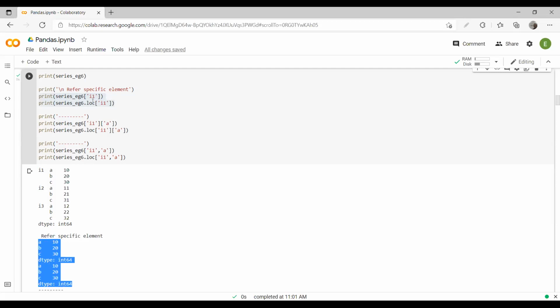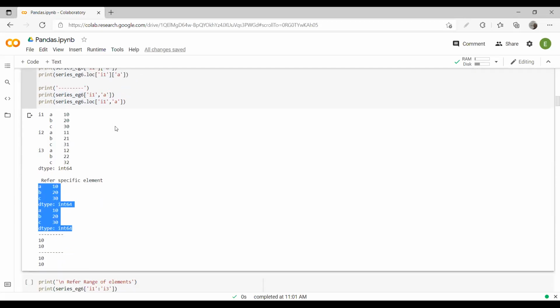But what is the thing that you should always use? Without LOC or with LOC? With LOC, right? So that your syntax is there in your mind and you don't tend to write this where it is not possible. Always use LOC. Okay. So this is giving the entire elements.